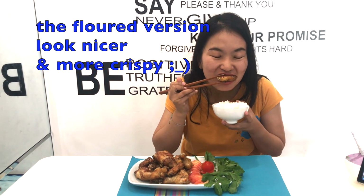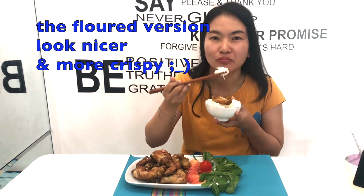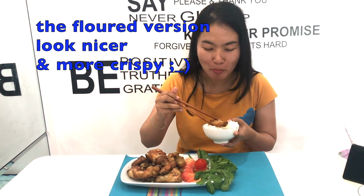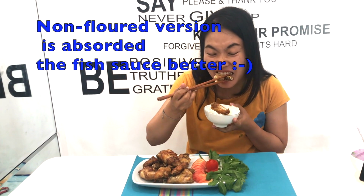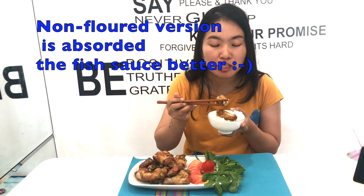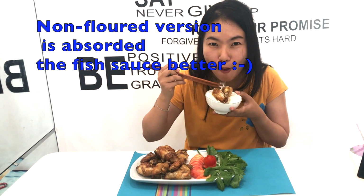Okay, it's ready. So we try. We check whether the one with the flour or the one without the flour is better. No, this one is yummy. Let's try the one without the flour. This one is also savory, but it's not crispy. The skin is not crispy.